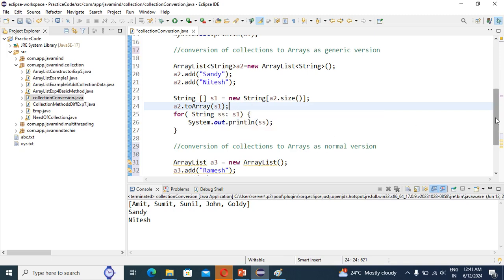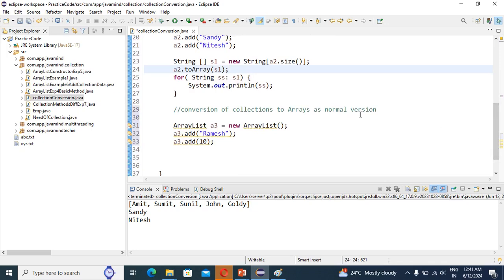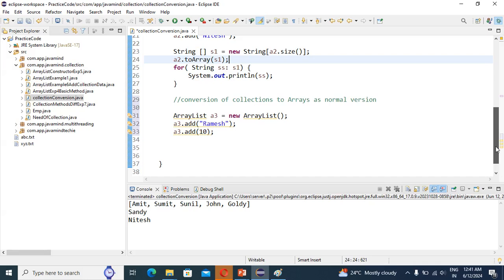But when you convert collection to array as a normal version, at that time also you have one method, the toArray method, but this toArray method doesn't expect any argument. So, without argument.